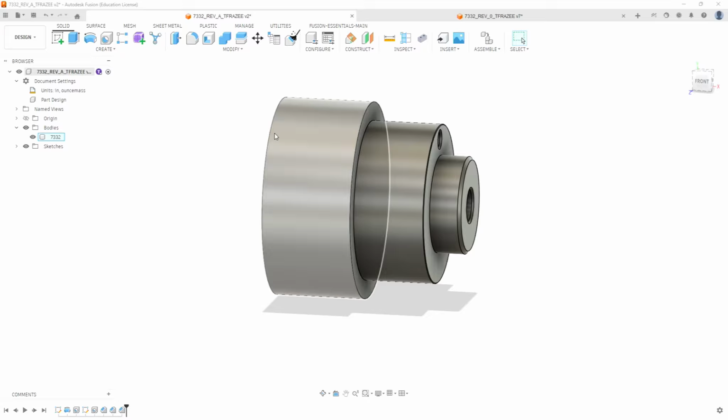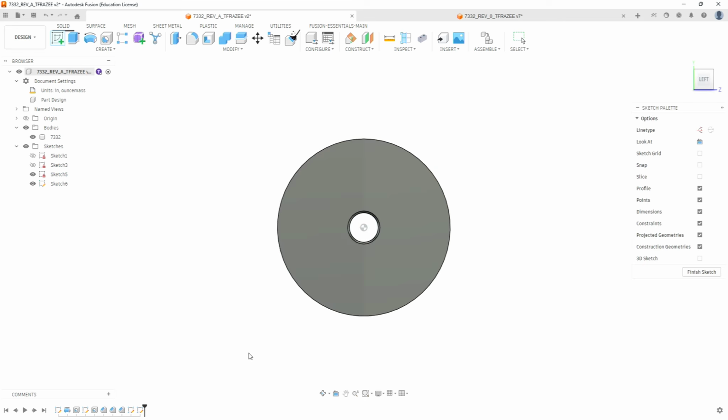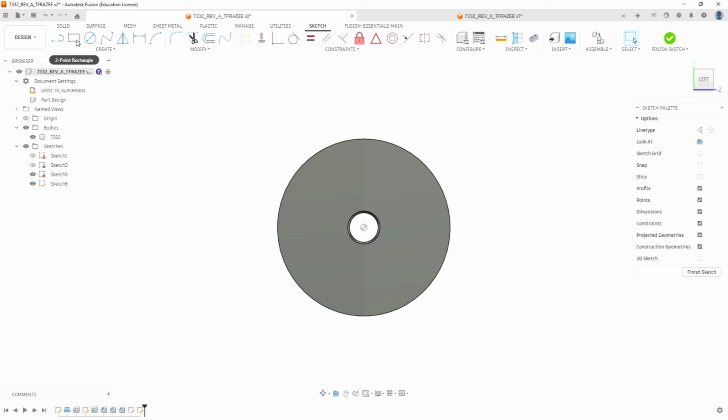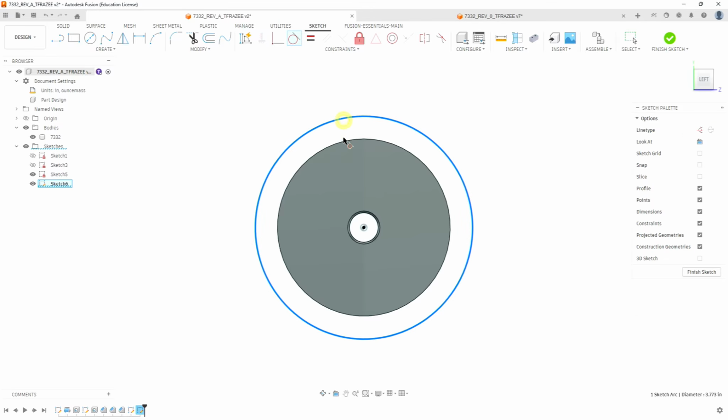This is a 3-inch diameter stock by 3-inch long, and the stock that's cut for it is an 1/8 inch longer, so you've got 60 thou per side. We're going to make a sketch, and we're going to pick on this face, and we're going to go ahead and draw a circle, and we're going to make it tangent to our model.